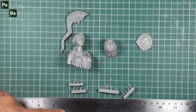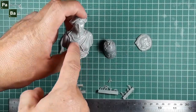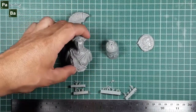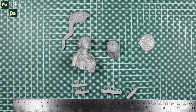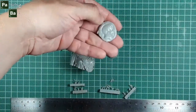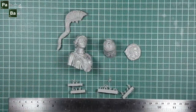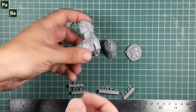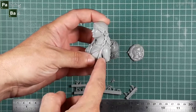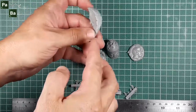These small parts are the heads of the snakes that are going to be glued at the armor where the snake tails are. And the last part of the box is the coin of Athena, where you can see the head of Athena on one side and the owl on the other. The owl was the sacred animal of Athena. The only minor flaw that can easily be fixed is this mold line from the left side of the bust and a very similar one at the top of the brush.